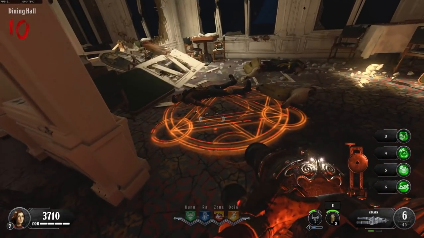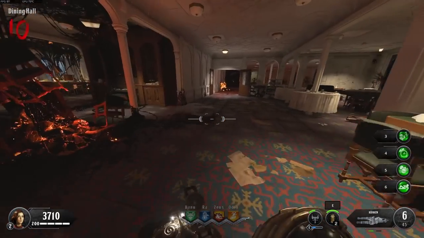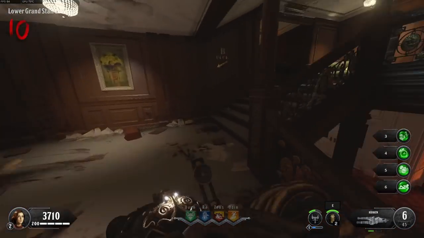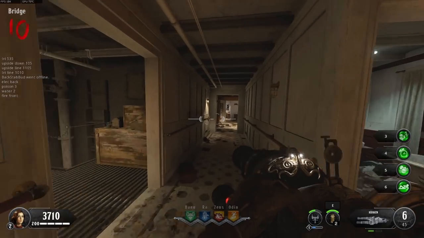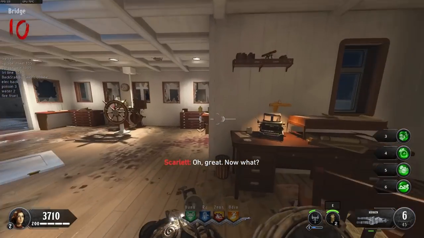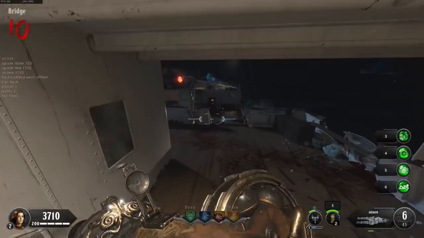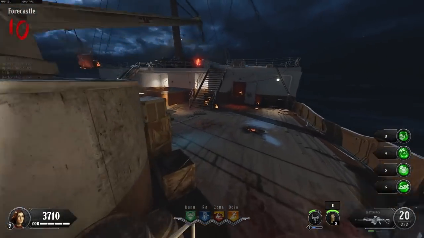I always thought it was weird that you have to enter these portals in a certain order. And the order that you have to enter them is so random as well. If you don't know, you have to go poison, water, electric, and then fire. Why that's the order, don't ask me. It's just arbitrary, and you just got to do it.